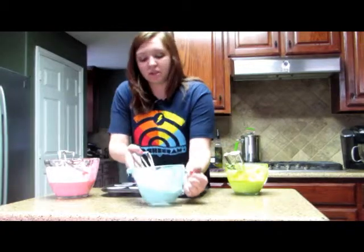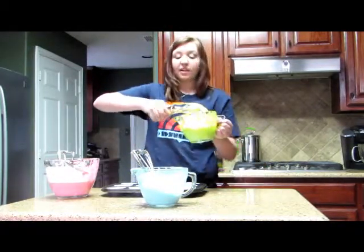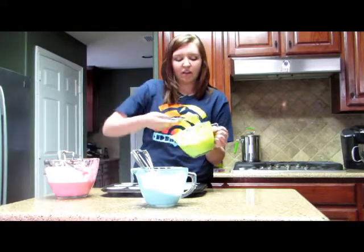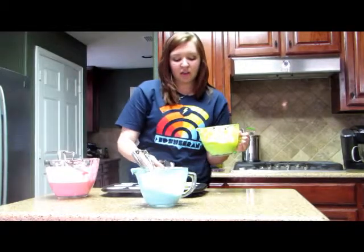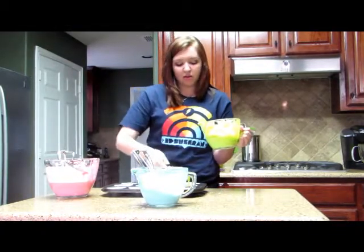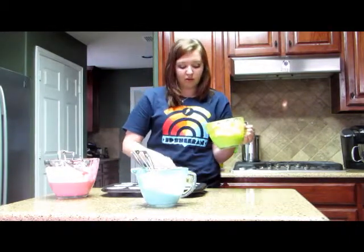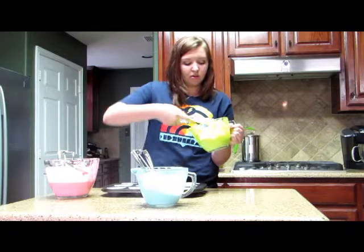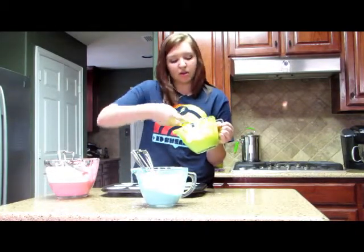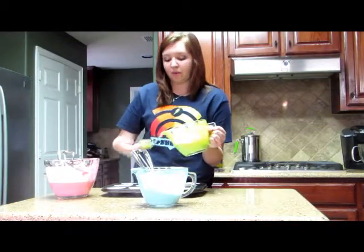Okay, now that color's done, we are going to do green. And like I said, you're never going to want to do a full scoop of anything because it can get too filled. So only fill it up around halfway. The scoop, I mean, not the little liner. So as you're dishing them out, you just want to be conscious that there's going to be another color in there so you don't fill them up all the way.